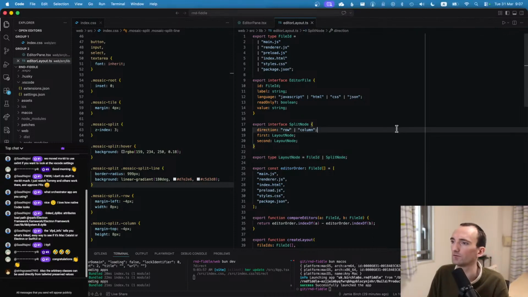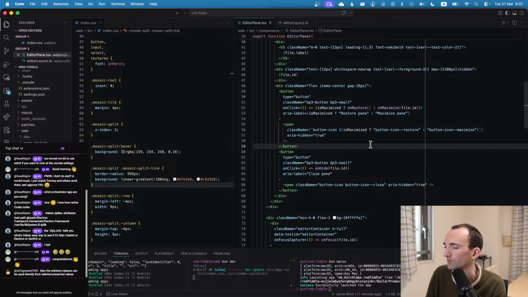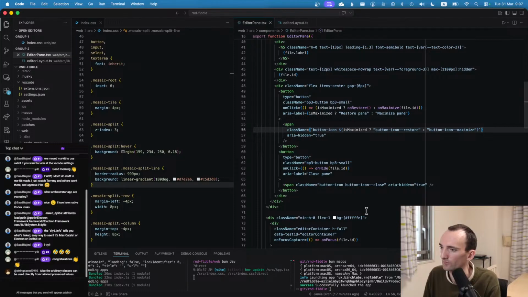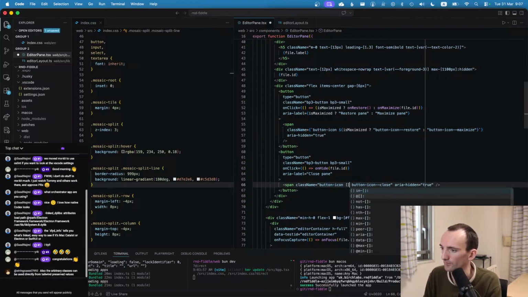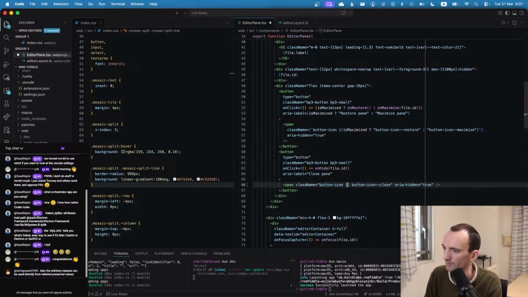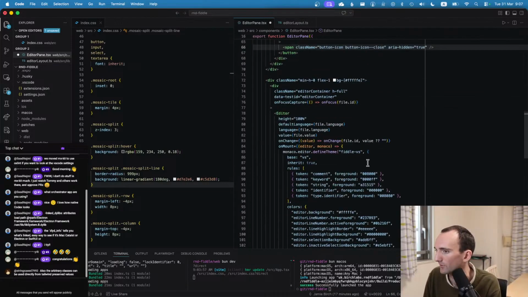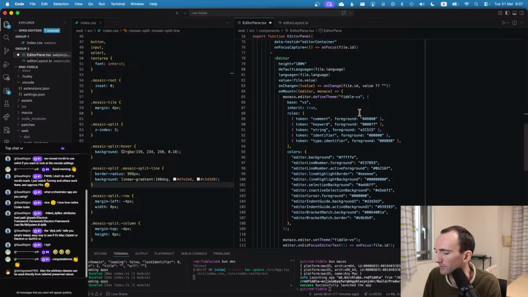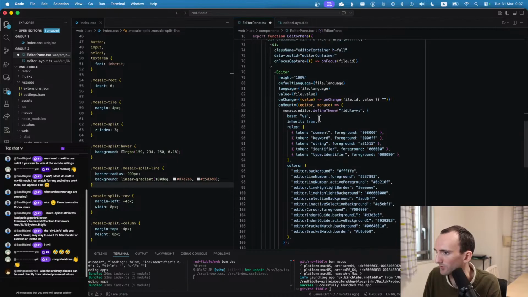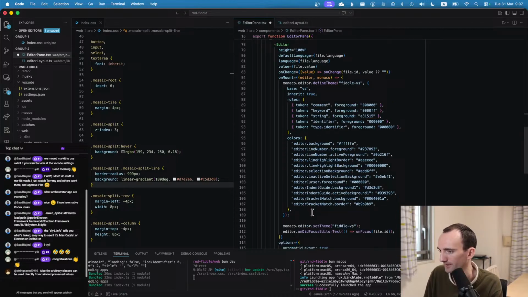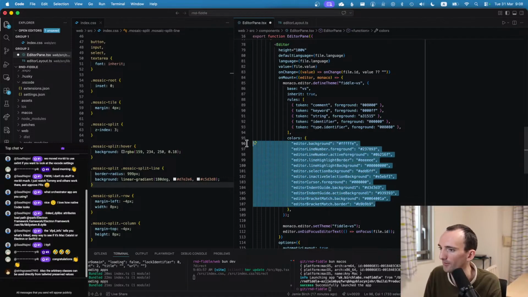Yes, indeed. You can do all sorts of things like arbitrary variants in Tailwind, and you can do fun things like write stuff inside those square brackets. Next up, let's look at what we've got here. I'm getting a lot of value here because of the time it would take me to have researched all of this stuff and come up with a good theme.